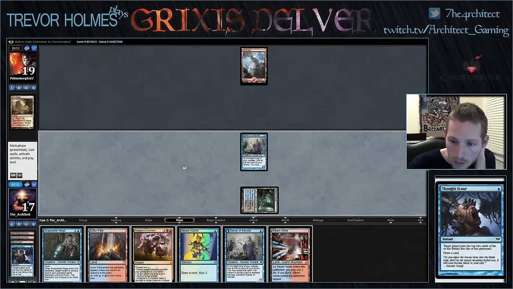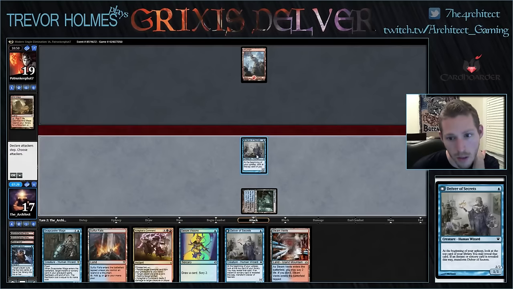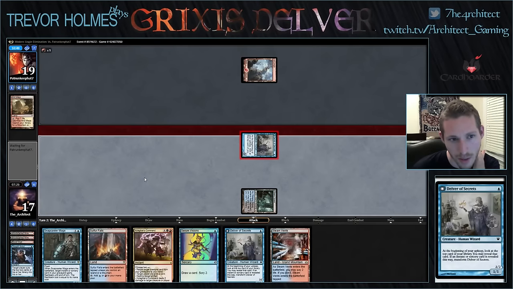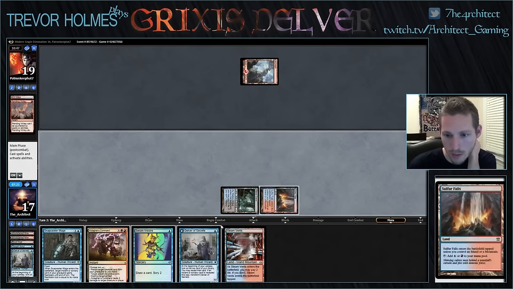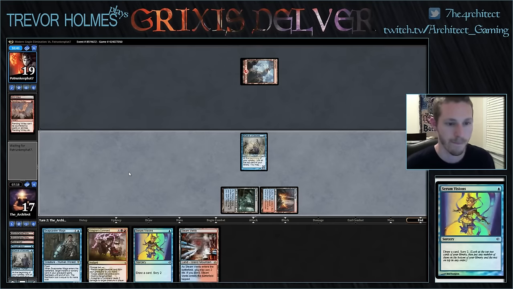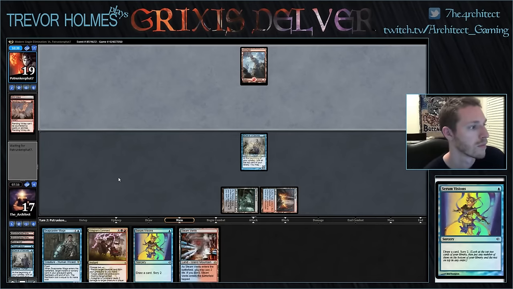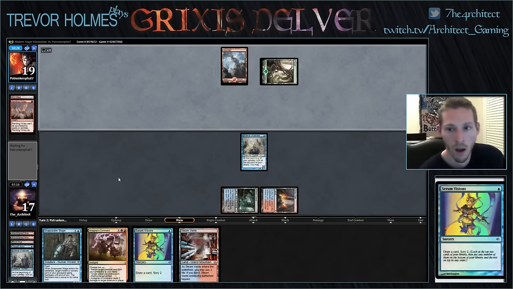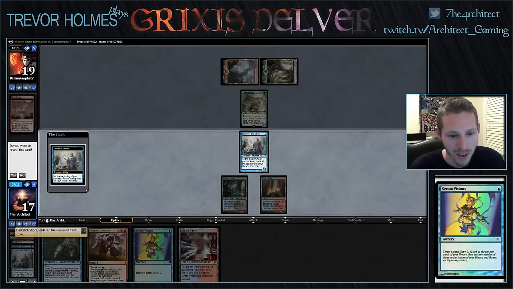Drawing another Delver. The Steam Vents. Well, second Delver's really good. He has to kill this though, right? Yeah. Works for me. Delver numero dos. Come on, Delvers. You can do it. Darkslick Shores, come on.